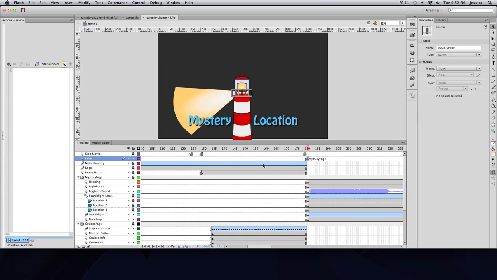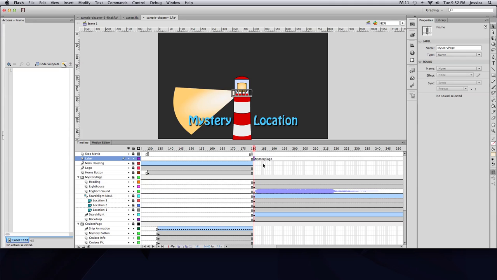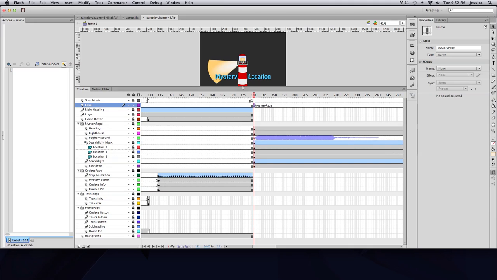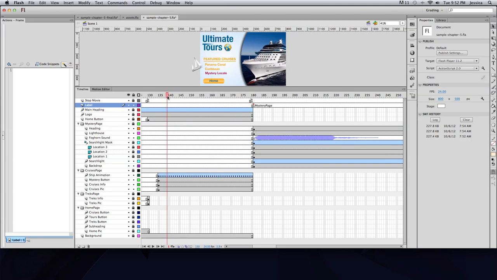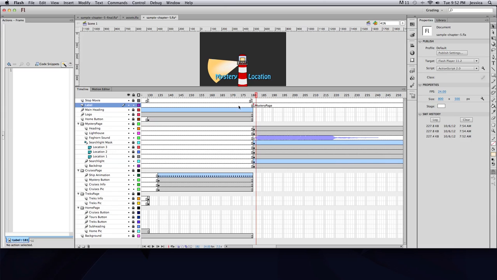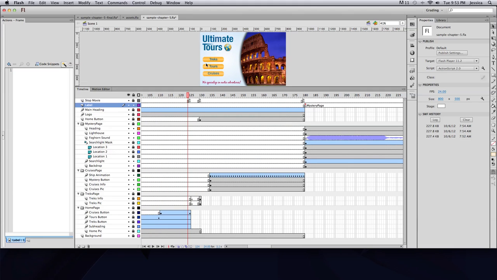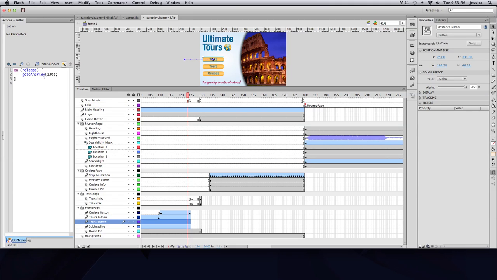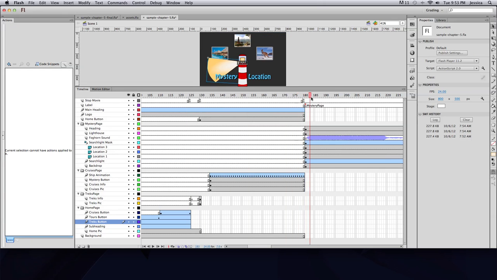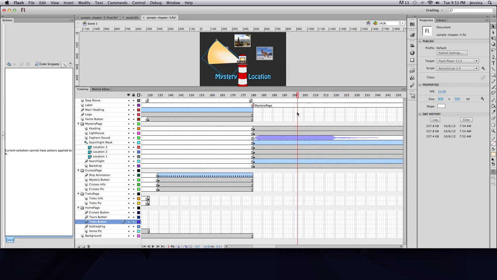So for the rest of it, I don't think I'm forgetting anything, but let's go ahead and check. If we go back through here, we have the button for the mystery locale. You're going to add the frame labels for each of the pages, and you'll need to go back through all the buttons and change them from their actual page numbers. So when I come back to these buttons, I'll click on Trex, and I'll make sure that instead of having a number, it jumps to the label, but you have to add the labels first.